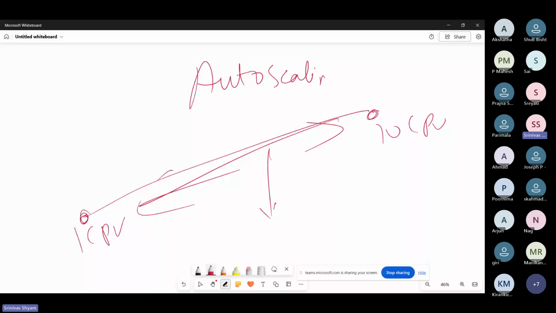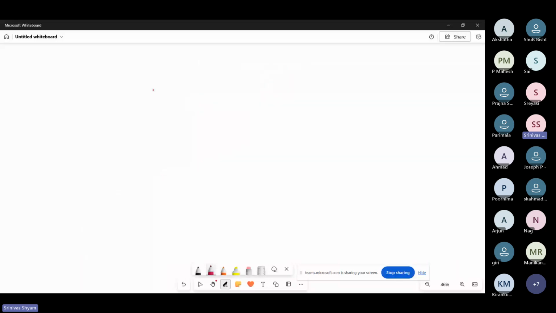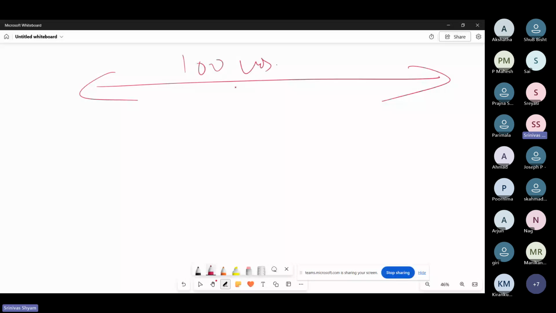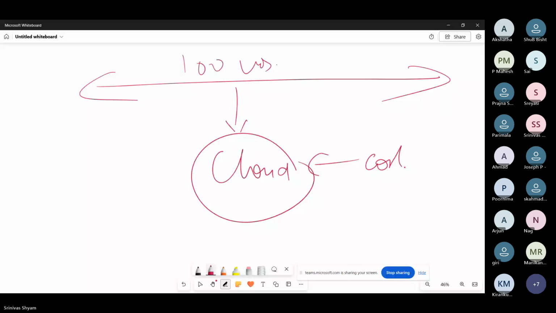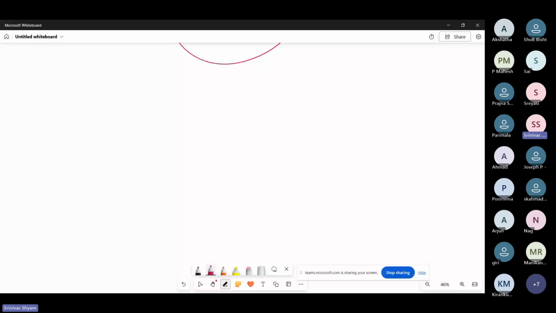But yes, let's say you have a banking or admin application where you know that it will always be 100 users. Then there is no use of going to cloud because then cloud becomes costly in the long run. So now if someone says to you, choose between on-premise and cloud, can you do that easily based on the application? Yes. Now the next question. If this same question I had asked you before half an hour, is there any change in the thought process?